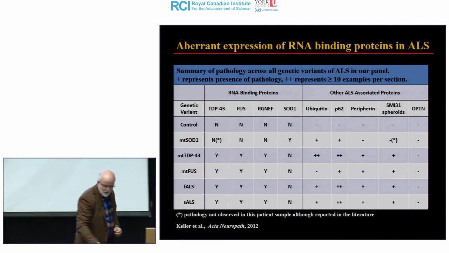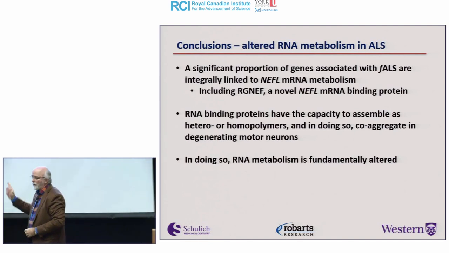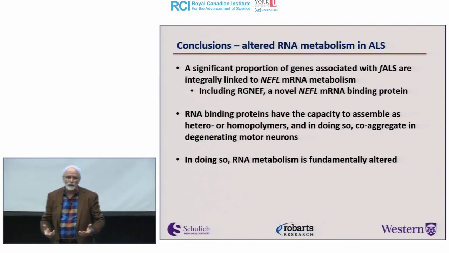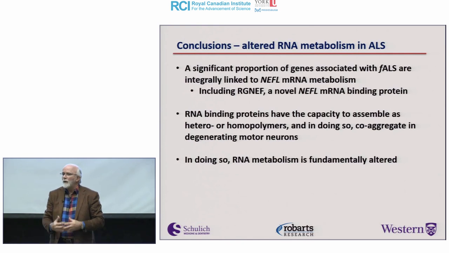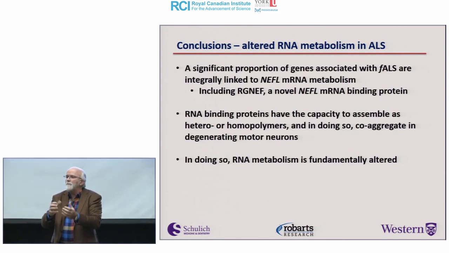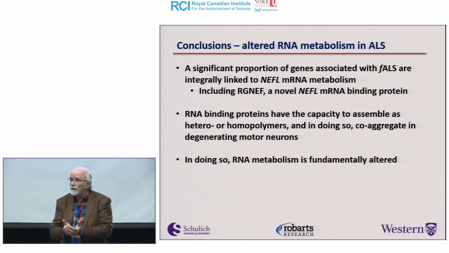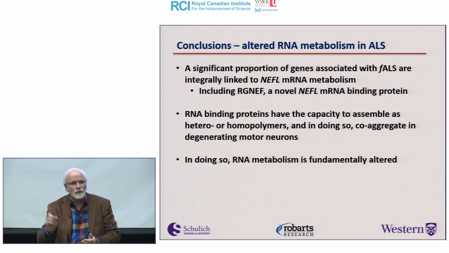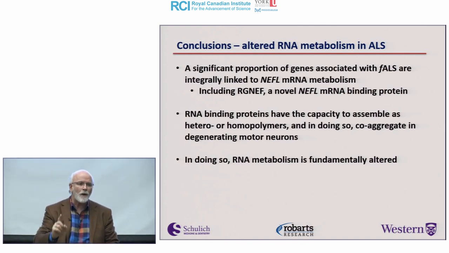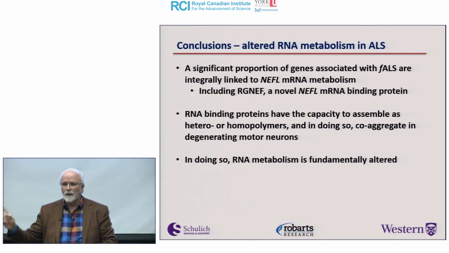So when you go back and you look at the cases, you actually can define them as being a disorder of RNA metabolism. And we've just taken one window to it. But this is a fundamental shift in our concepts of ALS, and certainly a fundamental shift in our thinking of RNA biology in ALS. Because every time we've stood up and said, this is an opathy of whatever RNA binding protein we think it is, we're wrong. This is a disorder in which RNA metabolism en masse is disturbed. We think it's disturbed because one of the packages is off, and it's the package that is required to repair that neuron that's been injured.